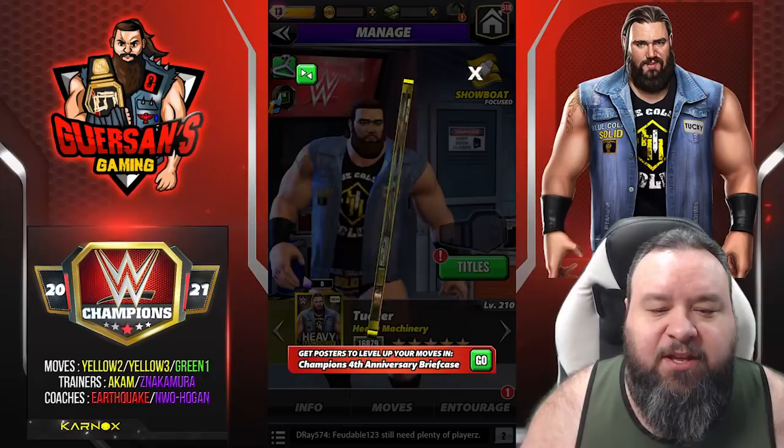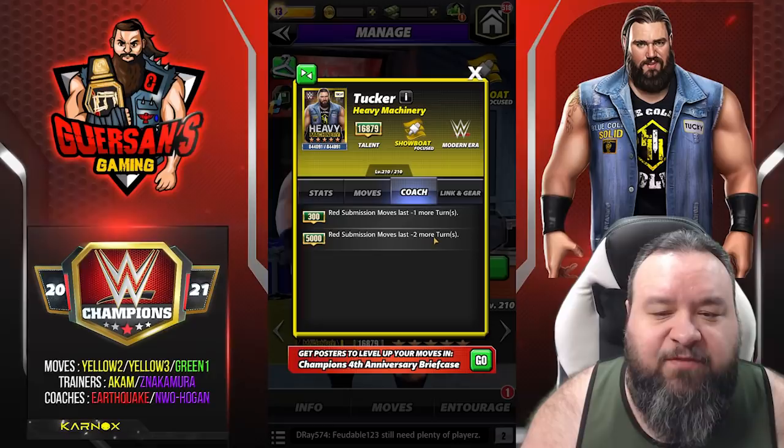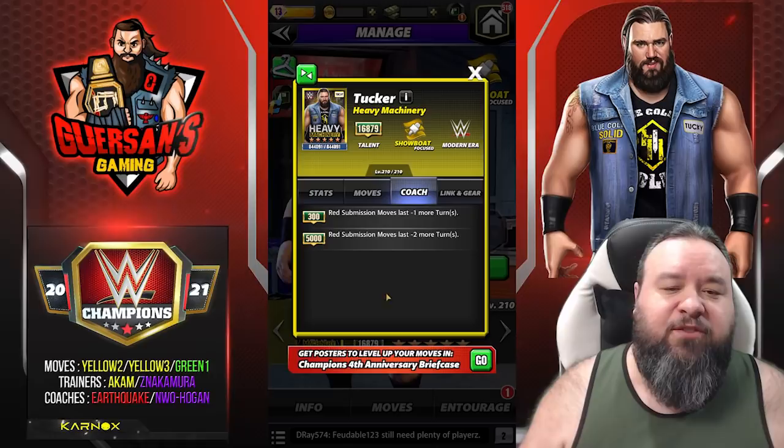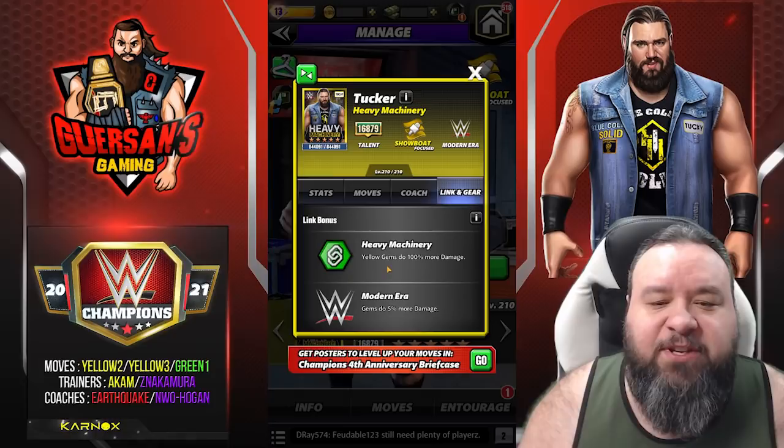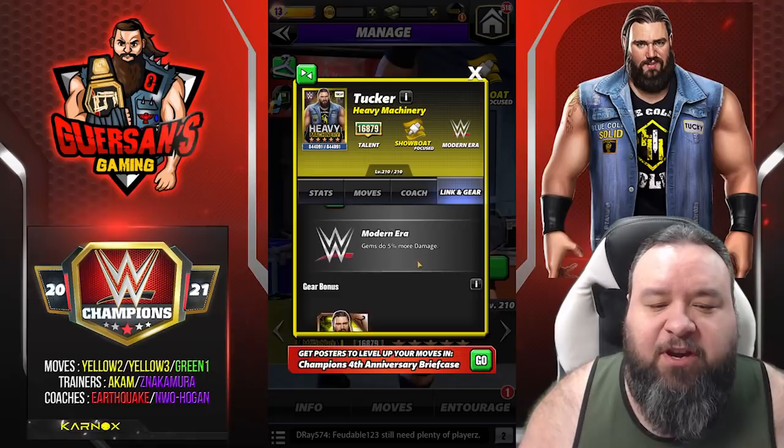His coach ability at 5,000 is red submission move last two less turns. So it's kind of like the others when you use a submission, but you just want it to end earlier so that the gem remains. That's going to be his use, so pretty limited. Links with heavy machinery, which is yellow gem, do 100% more damage, and modern era, and he doesn't have any gear. We're going to have a look at 5-star bronze.